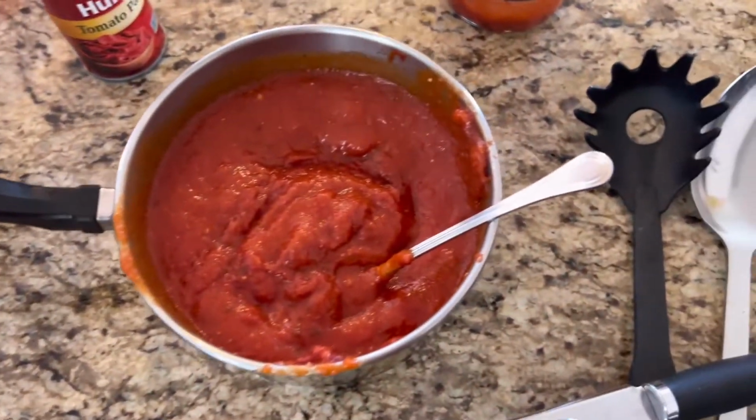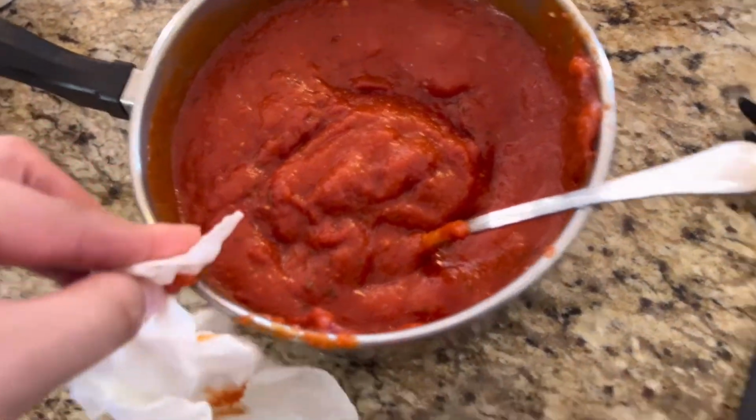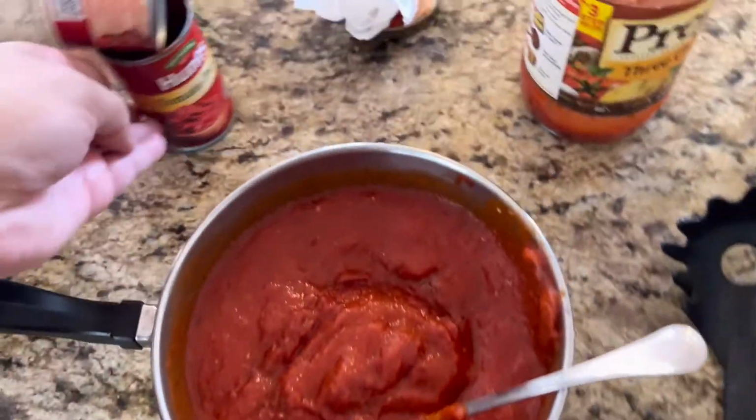Okay, so we have this tomato sauce. All right. We need to wipe off the edges. I don't like dirty edges. See, okay. Whew. All right. Over there.